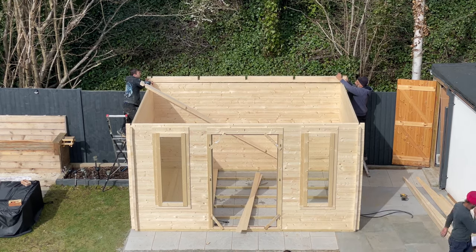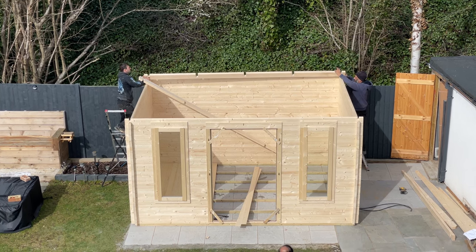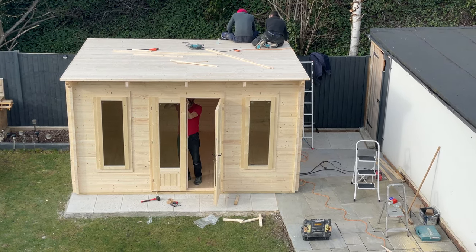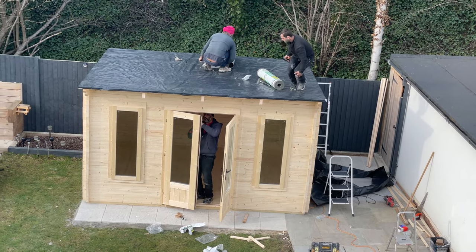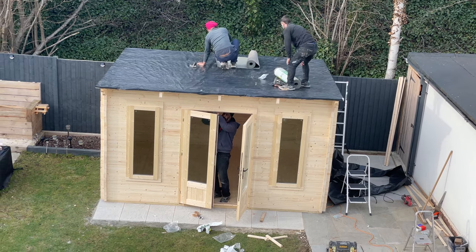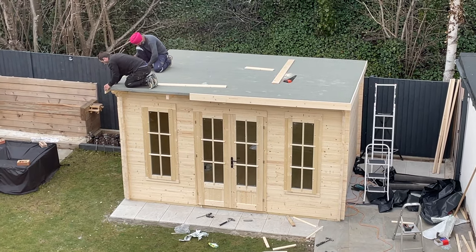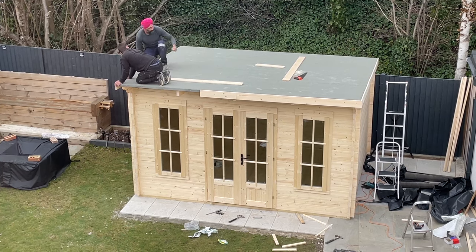Day two, we start working on the roof. The roof was also straightforward with interlocking slots, then drilling them all securely into place. The roof consists of heavy duty roof purlins for support, making it more than capable of handling the load of people on top to set up the super felt. This felt from Dunster House uses thick material and an advanced polyester formula that prevents it from tearing during heavy winds or stormy weather. That completes the work for day two.